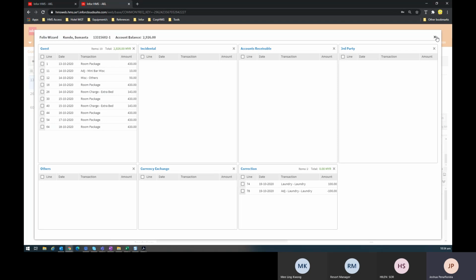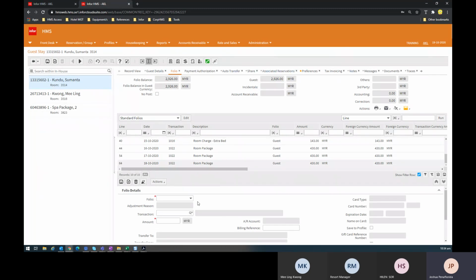So you have saved two or three steps right there when you're doing adjustment: posting the charges, selecting the transaction correctly, posting the amount correctly, and moving the transaction code to clean up your folio, right? Because basically I don't want to print my folio with the adjusted charge in there. What I'm going to do is transfer my corrected charge to a different folio, right? And in that feature, the system is doing it for the user or for the property altogether.